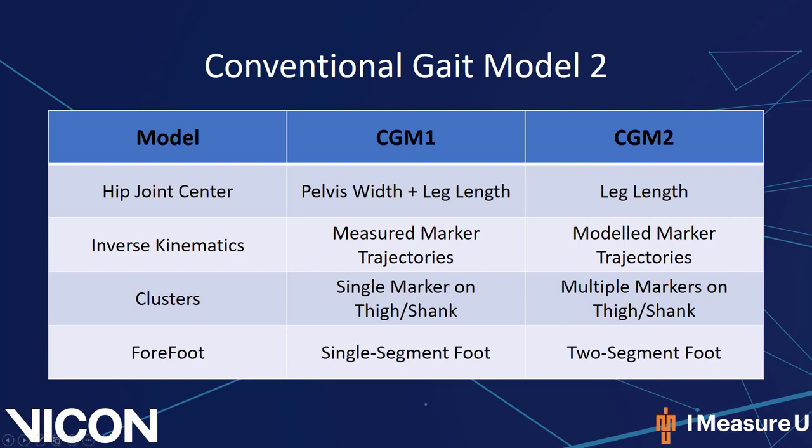Last is the forefoot model. The original CGM modeled the foot as a single segment providing information only on the orientation of its long axis. To help provide more information on the foot, the fourth CGM2 model proposes adding a few markers and creating a second segment, the midfoot. The rear foot will just be the foot orientation as defined within the original CGM. It is worth noting here that all support and validation of these models will be handled by Fabien.